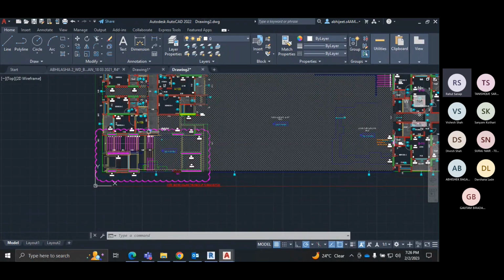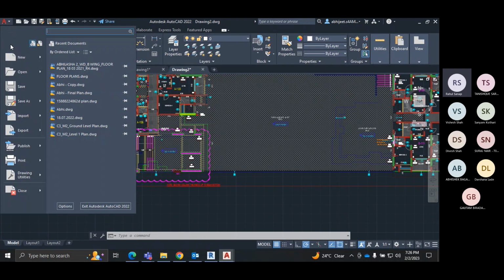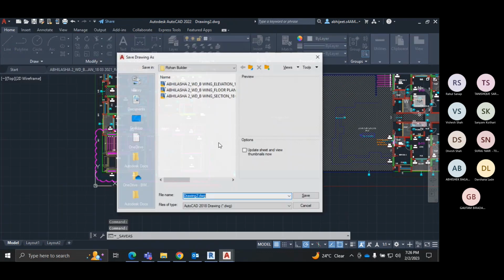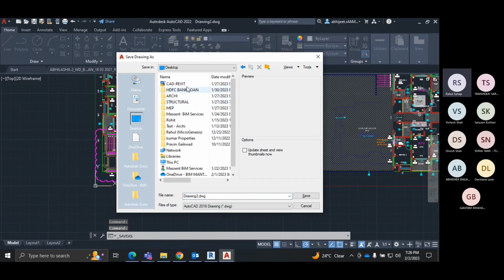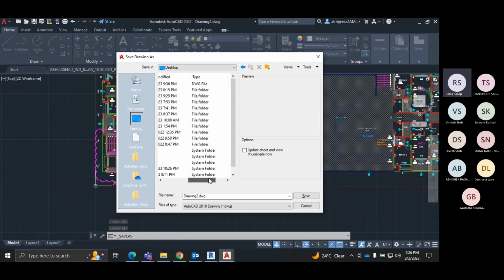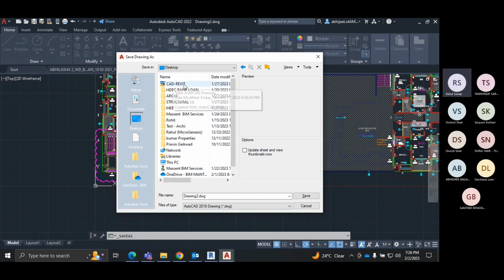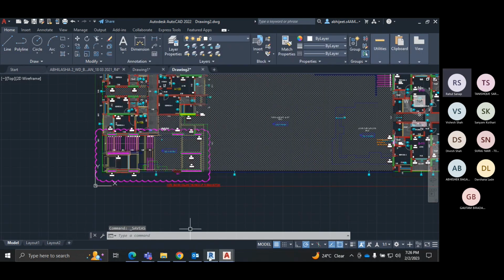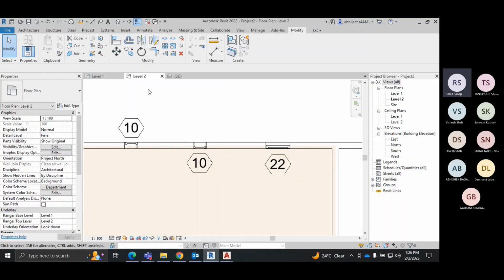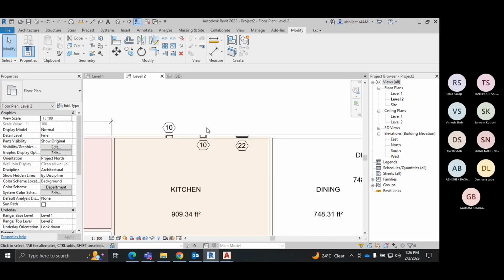Let's say I will save this drawing as CAD to Revit. If you go here, recently I selected these drawings, CAD to Revit, which consist of only one plan. After that, you need to go to your Revit window and open a new project.